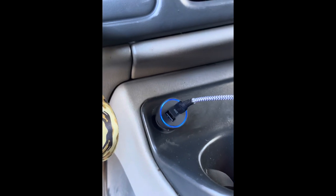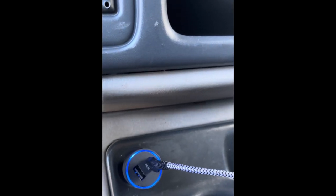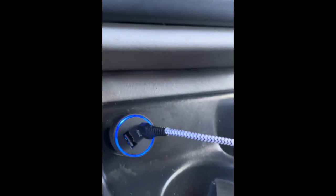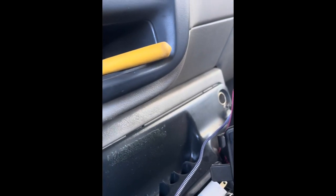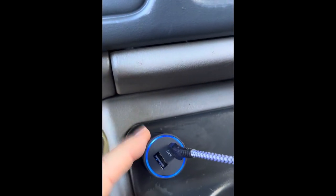Woohoo! You know, these days everybody has portable wireless devices, USB devices, you have to charge. You need those two ports for sure. So that's cool. That's fixed.